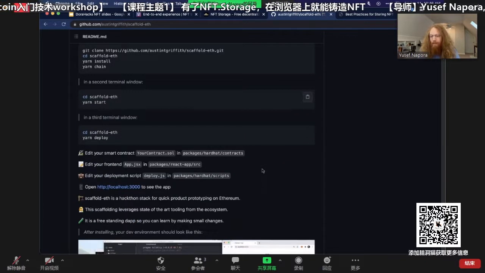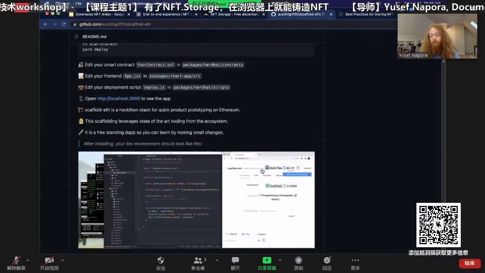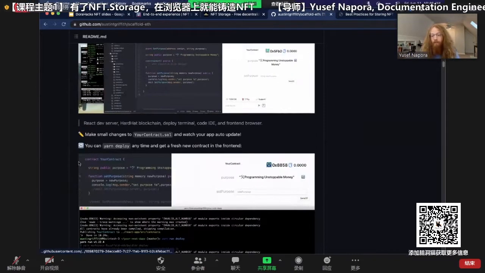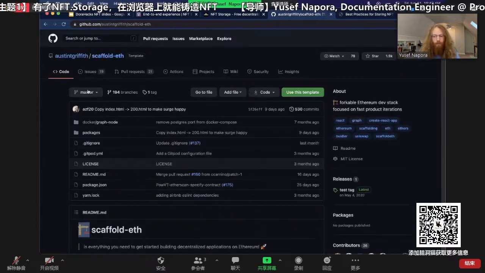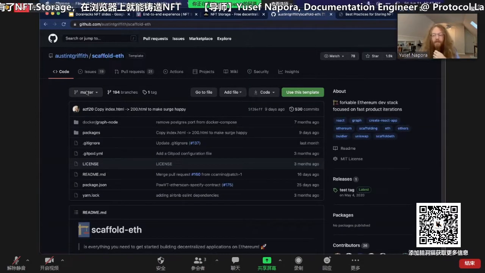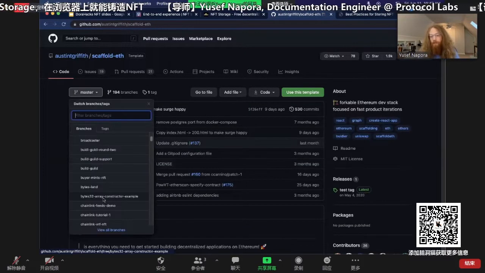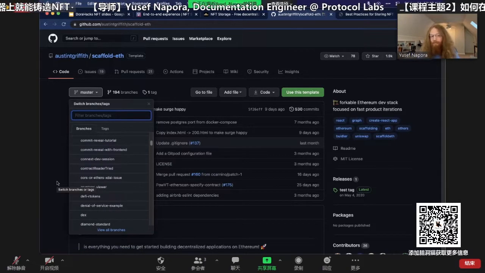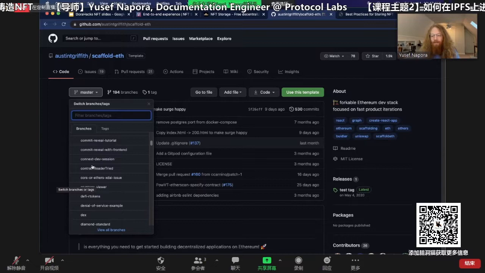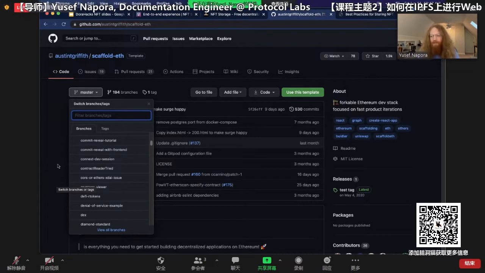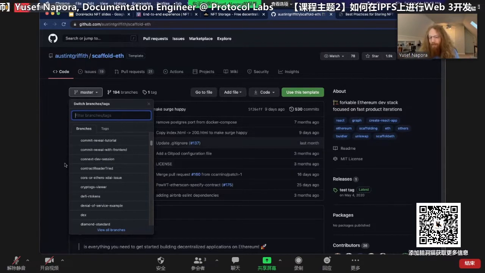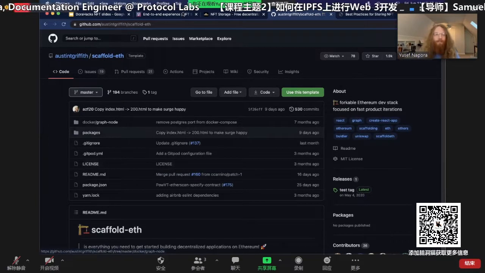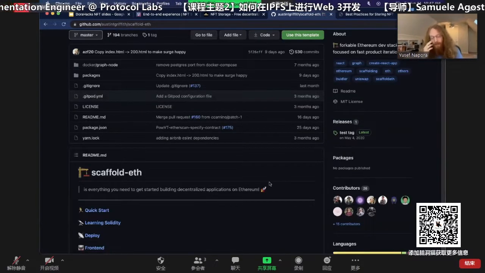If you're just getting into Ethereum development, you can learn a lot by switching through the different branches on this repo. A lot of people have built out specific examples using the Scaffold ETH starter framework, and you can find a lot of interesting techniques just poking around here. So we started there, and we're adding NFT minting to it to see how the whole process works.